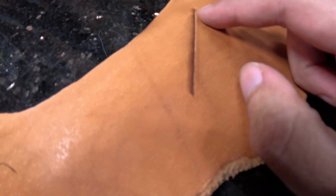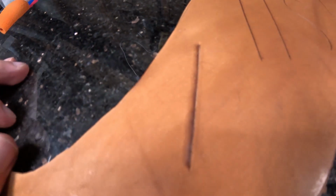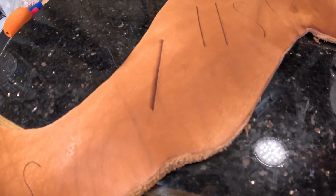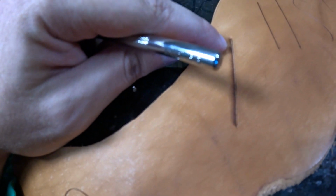So now that we've beveled this line, let's say you did have some tool marks in there. What can you do to avoid that? So let's go ahead and just get an example of what a tool mark would look like. Okay, so there I made a really hard hit tool mark, and you can actually see where it even cut into more of the leather.